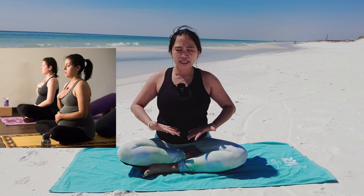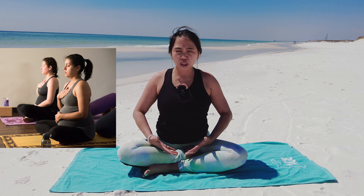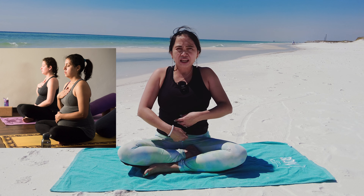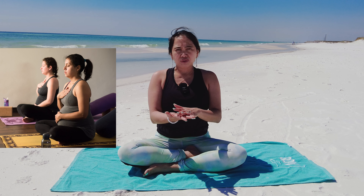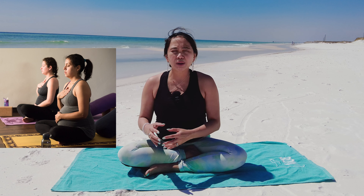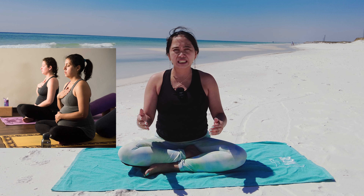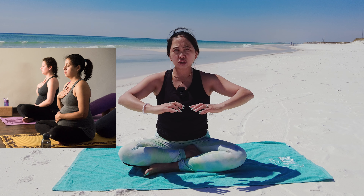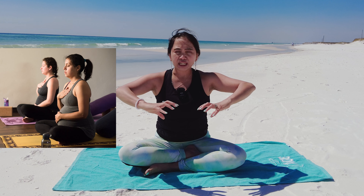Your belly starts rising so your diaphragm has more space. When you do that, your pelvic floor is slowly lifting from the inside. And as you exhale, you squeeze it from the lower abs, zipping up to your navel — that's when you're lifting your pelvic floor. That's crucial for your gentle postpartum healing. The weight of the baby pushes down your pelvic floor and we need to lift it up, not just with Kegels, but with breath work and then gently stretching it.